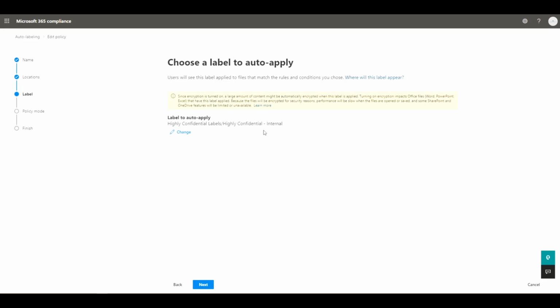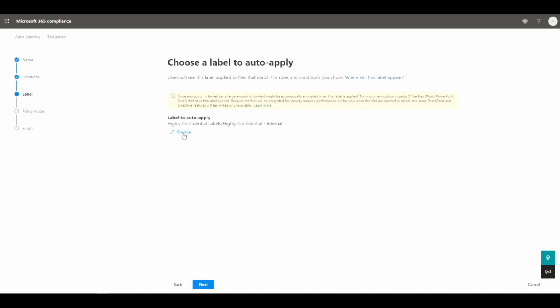This is where you would choose that label should you wish to automatically apply that label to the contents of what the auto labeling policy finds. Now, you don't have to do that straight away, and I'll show you in a moment that you don't have the ability to do that on your very first simulation or your very first scan. I will always advise my customers to go through the data, see what it's found, see what it's matched, and then run multiple simulation modes or run multiple scans to understand that data on a wider aspect.